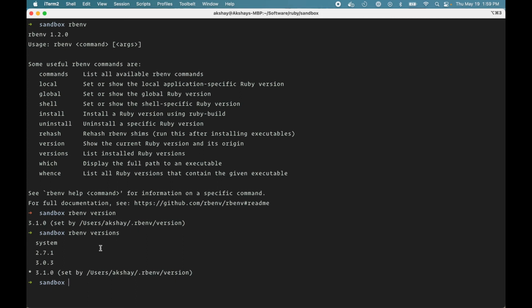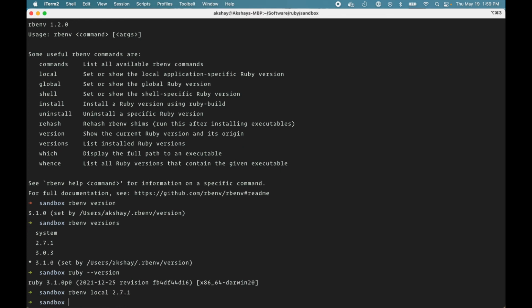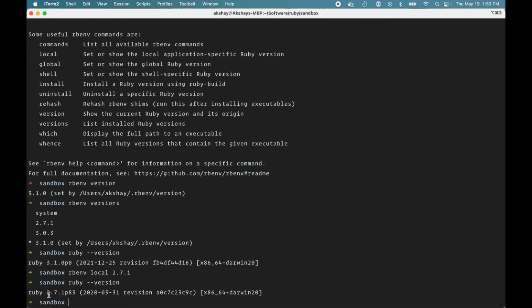Okay, now if I do ruby version, it says I'm using the global 3.1.0 version, but if I want to use say 2.7.1, I'll do rbenv local, sorry, 2.7.1. Now if I do ruby version, it says I'm using 2.7.1.